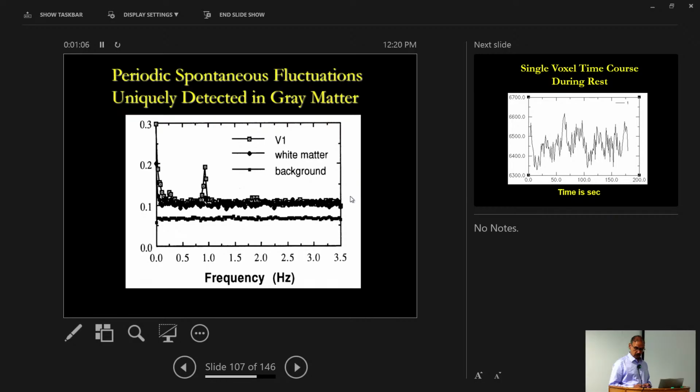In the gray matter region, you can see this frequency. Can anyone tell what frequency this is? We just talked about it. Heart rate, about 1 per second. You can see the harmonics. You can see the respiration signal. And there was this low frequency.